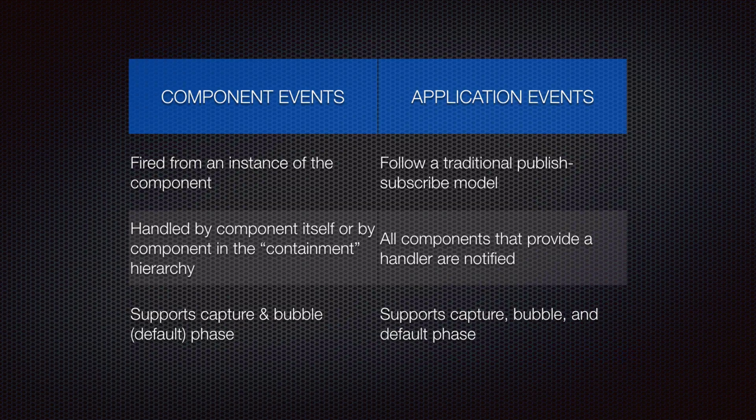Component events are fired from an instance of the component, whereas application events are also fired by an instance of the component, but they follow a traditional publish-subscribe model. Component events are handled by the component itself or by components in the same containment hierarchy. Whereas for application events, all components that provide a handler are notified. They don't have to be in the same containment hierarchy. Component events support capture and bubble phase, whereas application events support capture, bubble, and default phase. Now you might be wondering what that means.